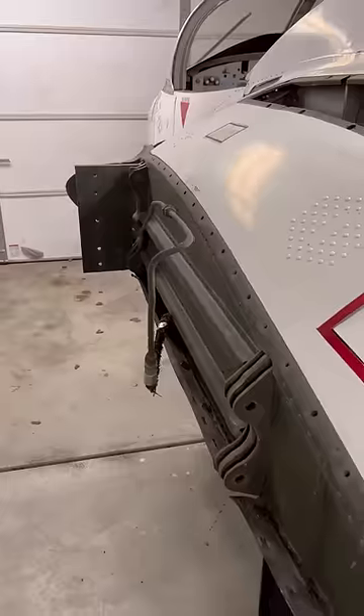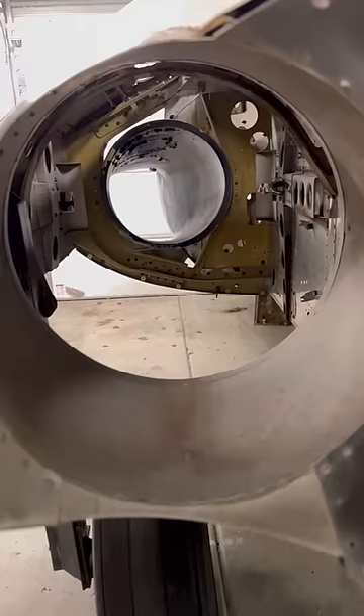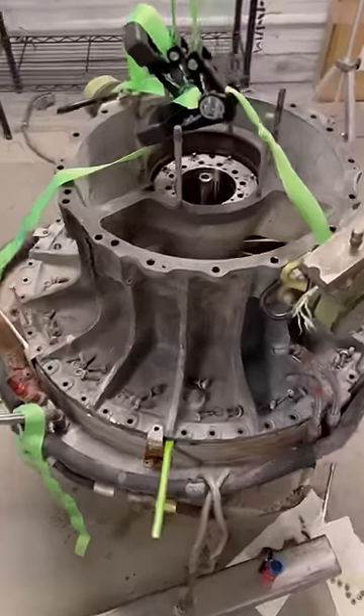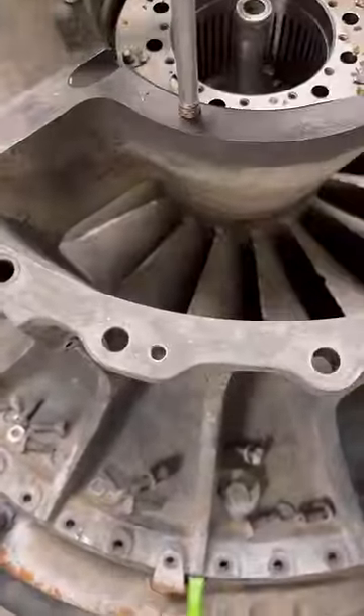People are also having a really hard time comprehending my goals with this project, so here's the plan. In case you missed it, my jet's missing wings, a tail, a second engine, and a whole bunch of other stuff, so it's not going to fly unless I throw it off a cliff. Even if you spent $100,000 on this engine, it's never going to be safe, so the plan is to make it remote controlled and be really far away from it.